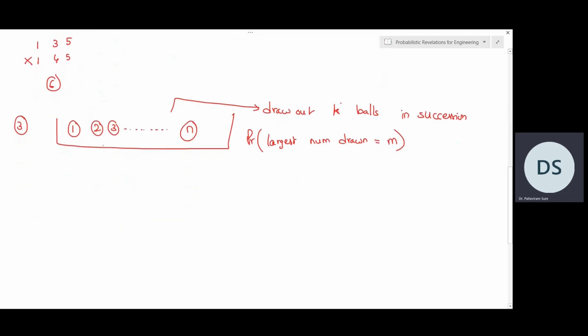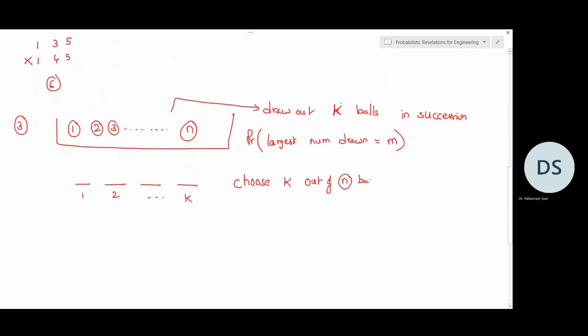So let us generalize. So now you observe that k balls are drawn. So let me write 1, 2 and so on. Let us say the last one is k. So let me write this as capital K. So there are k balls which are drawn. Now out of these k balls, these n balls can occupy any of these positions. So that means we choose k out of n balls. So this implies the number of combinations is nCk.